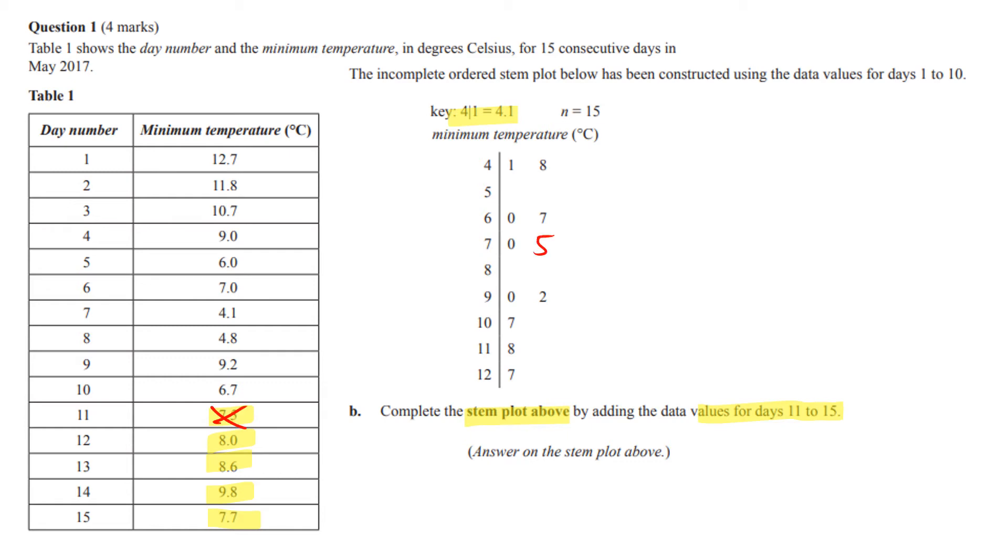And 7.7, just scanning down there, you can see the 7s there. Make sure they're in numerical order. You go to 8.0 and 8.6, so an 8.0 and 8.6. Make sure you're lining things up in the columns. And then 9.8 is out here and you can see everything's nicely in its columns. 83 percent of people got that right. Fairly easy.